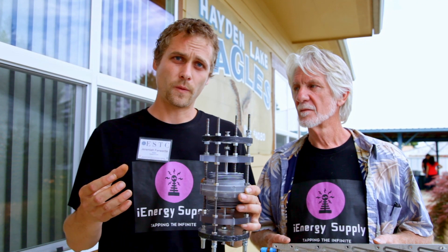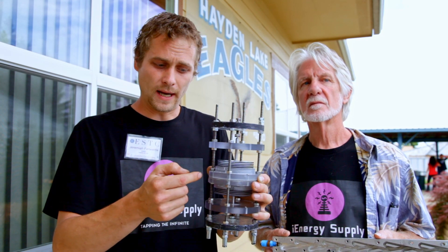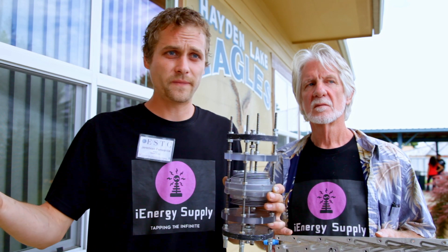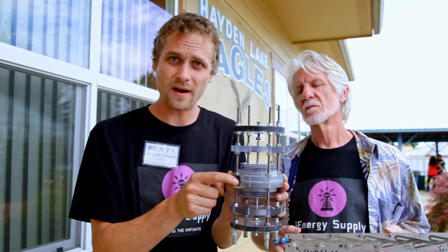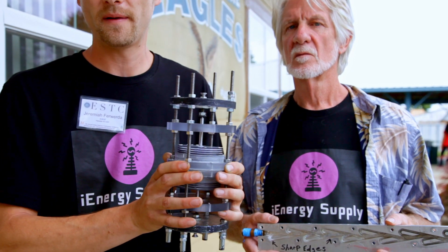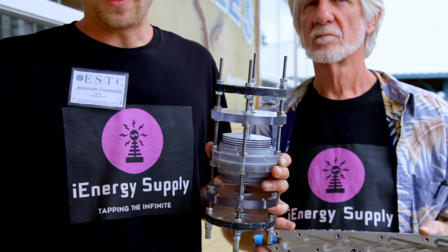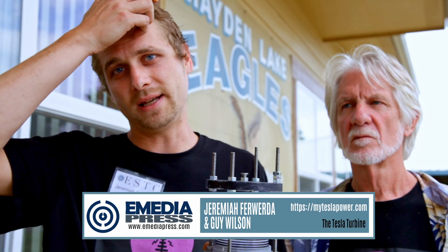We're going to run a pulse jet engine using the Tesla turbine to get it rotating and have a massive amount of energy, removing a hundred percent of that energy instead of say 15 or 20% like the cars we use today. Then we'll have ambient air assist because there's a lower pressure inside, and that ambient air also has heat energy that it can lose to the shaft. So potentially you could get this to run on just ambient air. And if you want even more power — say you want to fly around in a spaceship — you can add the combustion system to the device to get that extra power.